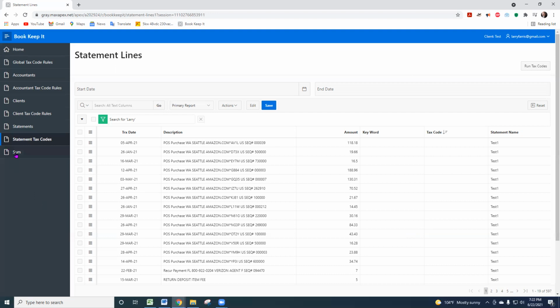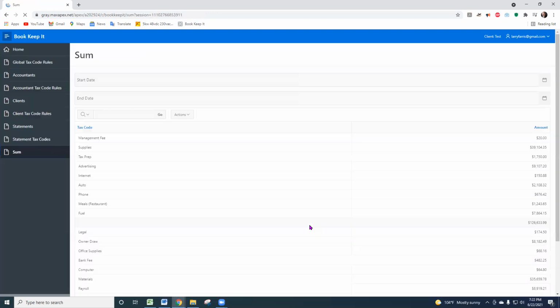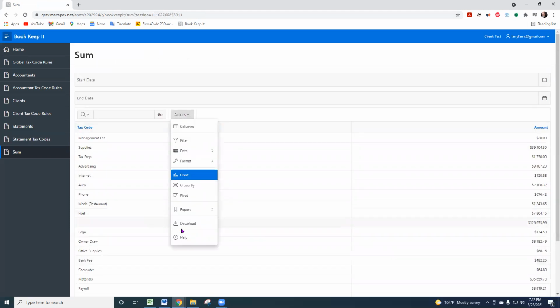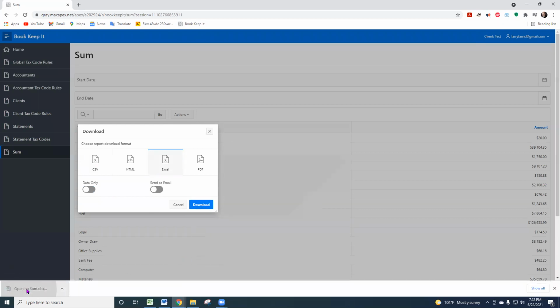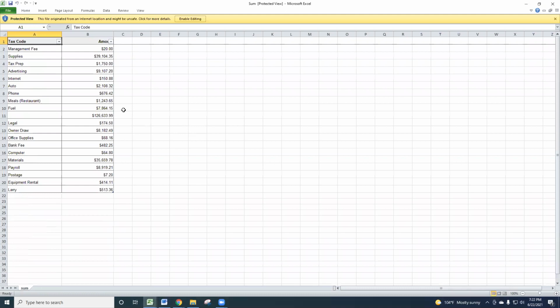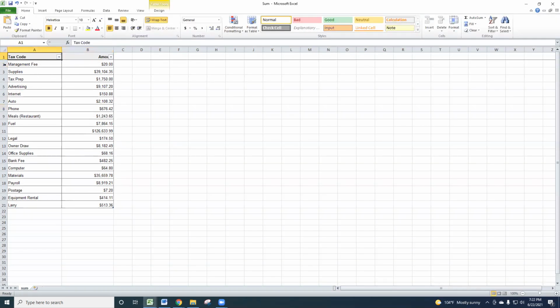We ran the tax codes, and we came over here, we hit sum, and the sum statement came up. And now what we'd be ready to do is hit an action item, and I'm going to download that. I'll just drop it in an Excel file anyway. I'm downloading an Excel file. It's done. These are now my sums in an Excel file, and I'm now ready to format all these sums into a profit and loss statement.